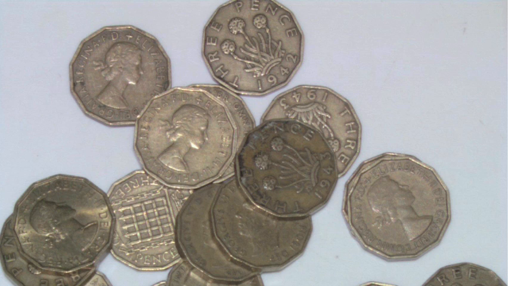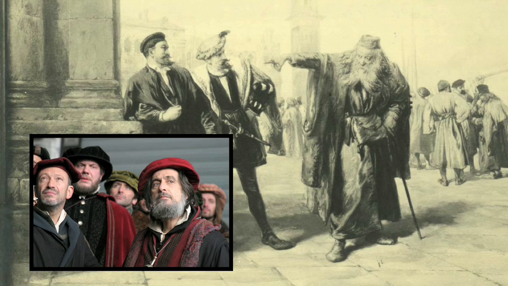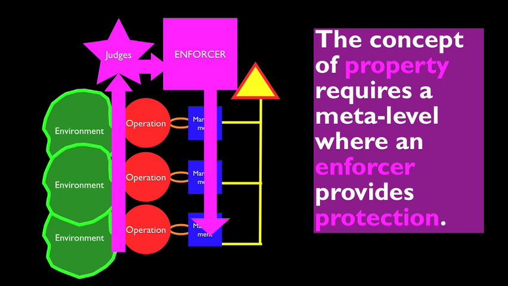Markets are not in themselves viable systems. According to the Viable System Model, something is missing to attain viability. Because sooner or later disputes emerge, and a rational and sophisticated procedure for settling disputes in an orderly fashion has to be put in place. When agreements fail, judges have a vital function to perform, and they bring with them the enforcers of voluntary agreements gone sour. At this point, we are in the presence of the minimal state.